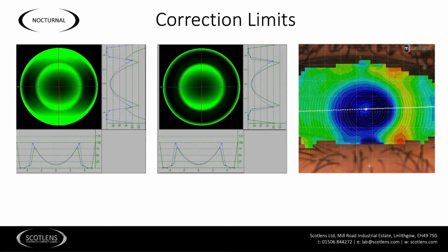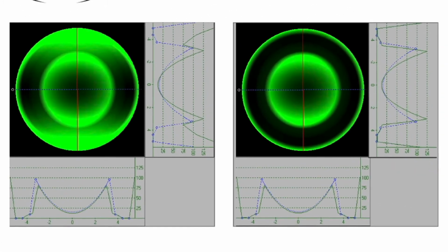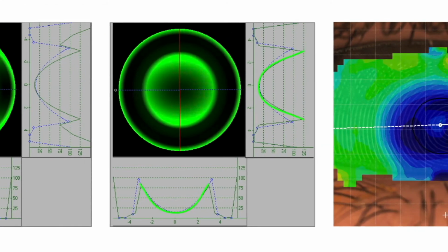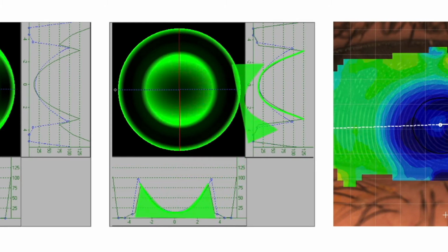When we think about astigmatism, you can see here we've got a toric cornea, and we would fit a toric contact lens to fit that eye. Now, if we then consider the base curve of the lens, which is designed in the flat meridian, it's going to be naturally steeper in the steep meridian. The base curve is going to give us more of a minus tear lens thickness. So we should, in theory here, say correct 3 diopters in the flat and 5 diopters in the steep. But that's not actually what happens.